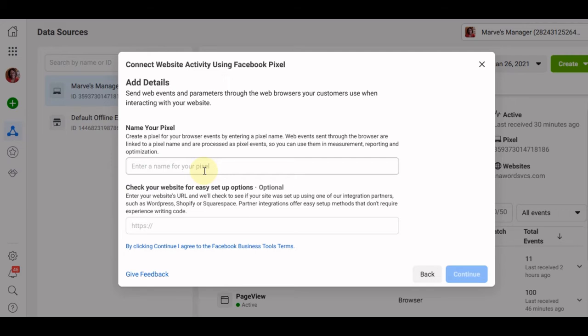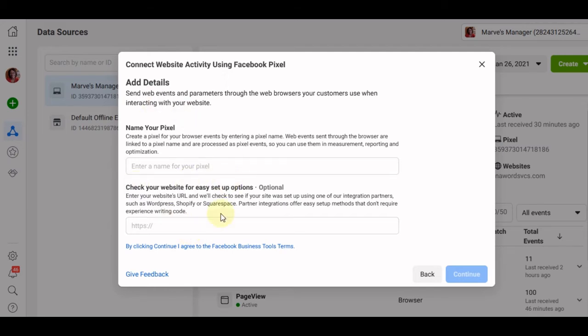You saw that I named mine something a little funny, but you can name your pixel anything you want. Something descriptive would probably be nice, but whatever you want. And then in this space, you're going to put your website URL. So, how do you get to your website? Is it https://the name of your site.com or whatever? That goes here. In my case, innerwordservices.com would go in this space. So you put that in there, that applies to your site.